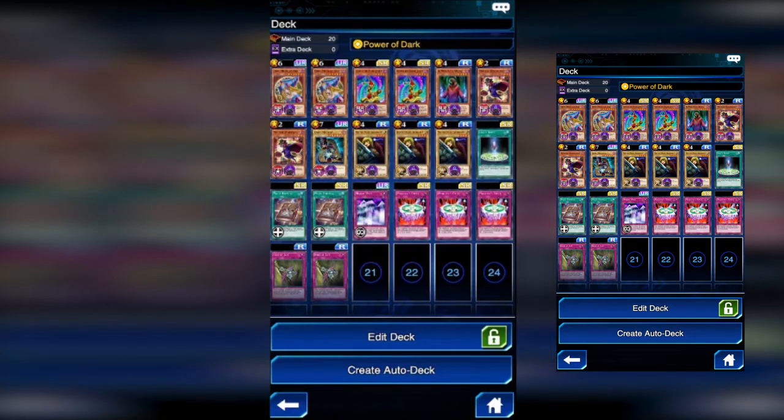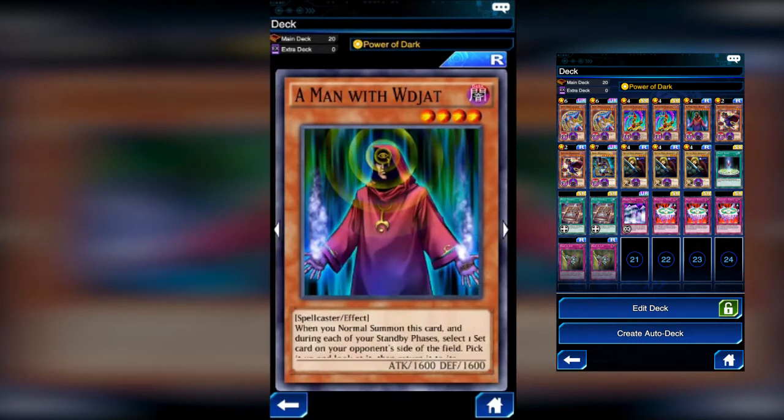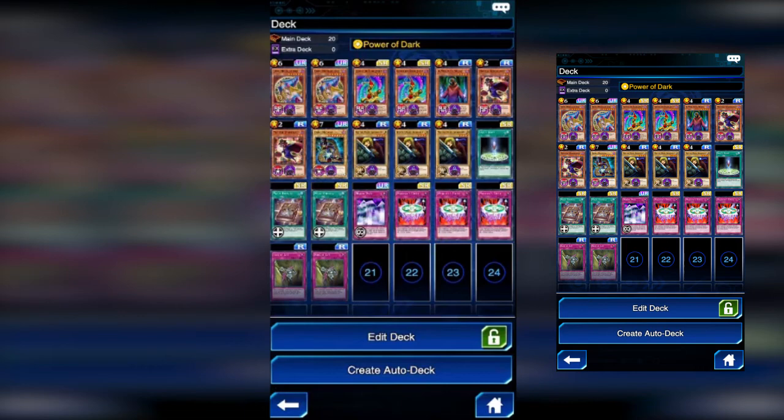And then I just have Mirror Wall out there as a support card. And I also put in this card because I think it's going to be a really good scouting card. The 1600 attack and defense will be boosted to 1800 with Power of Dark, and I just feel like that's going to be a very high attack and defense monster if I just need to leave it on the field for a little bit to scout out their back row. Now let's go ahead and cut to the first duel.